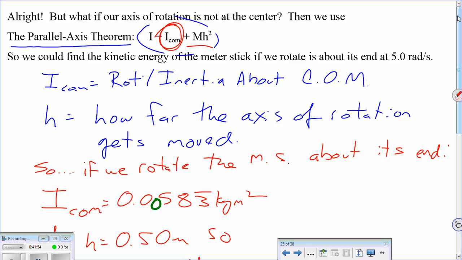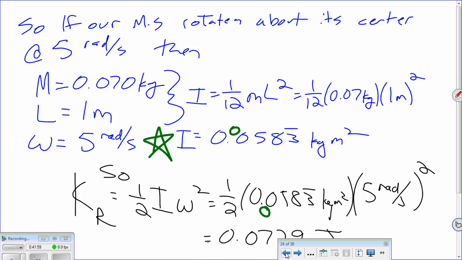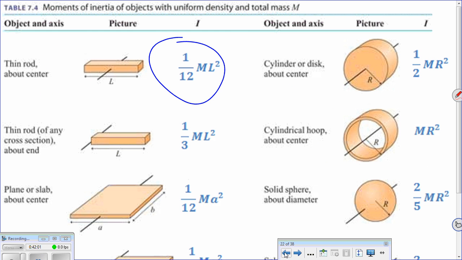So real quick, I'm a little tight on time. When I did this last example in my notes, something you should be aware of is this equation here can be derived very easily by starting here and then just using the parallel axis theorem, right? Because all you're doing is starting here and then moving your axis over a distance of L over 2. So if you do 1/12 of ML squared plus M times half of L squared, it gives you 1/3 of ML squared. Okay?